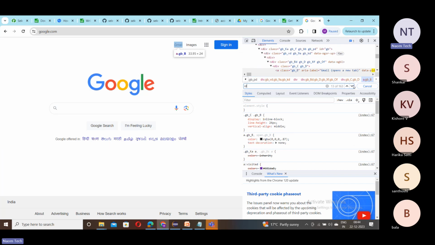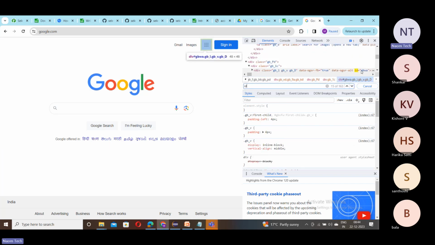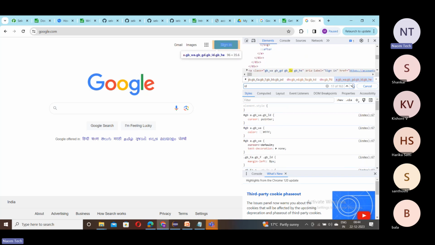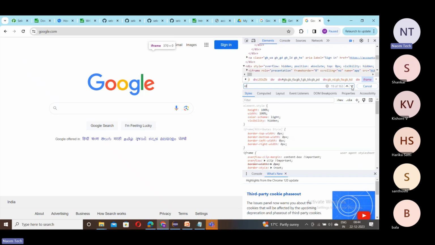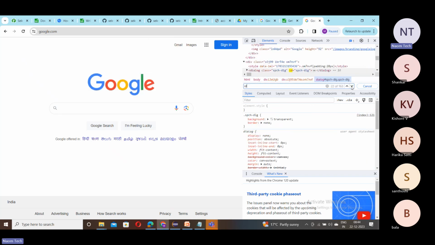Similarly, these are proper locators, not like PID or everything. Again, you can see here for another div tag, there is an ID GBW. Similarly, you can see here, not GBID, that is actually part of something. That is not actually a proper locator. I'll show you here. Again, this is for a dialog button somewhere. This ID is a locator, something like some text. But more than text, this is the locator ID. I think this is clear, right?